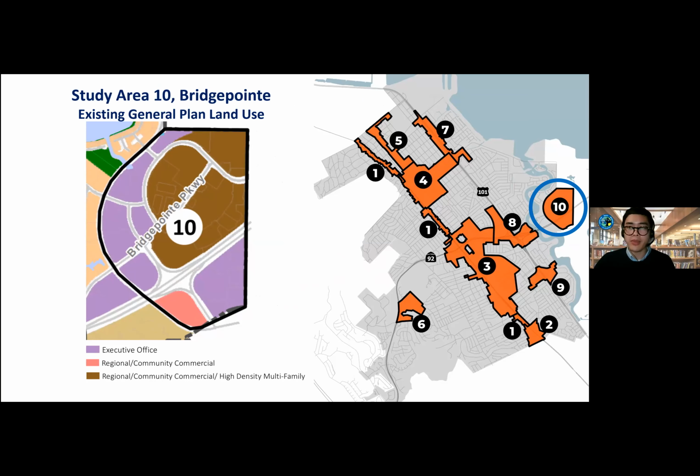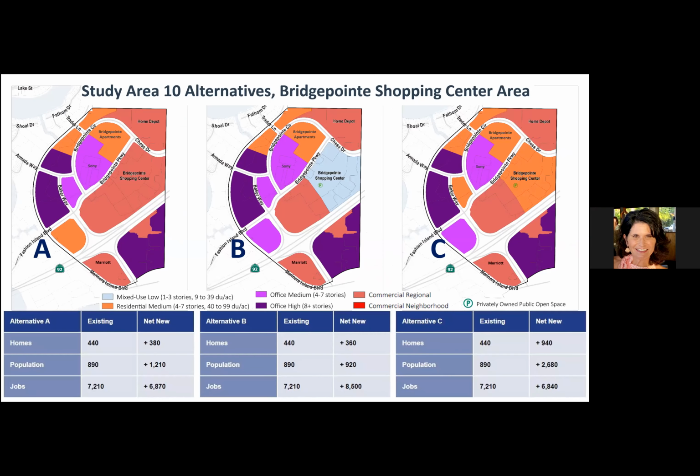So those are school impact fees, traffic impact fees, and park impact fees meant to offset the impact to city facilities. And then for Bridgepoint, would it develop into something like Santana Row? Yeah, hard to say, but if that's what you envision, we'll go ahead and put that as the comment or wish for the study area.